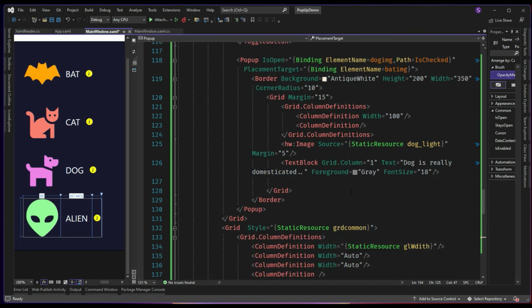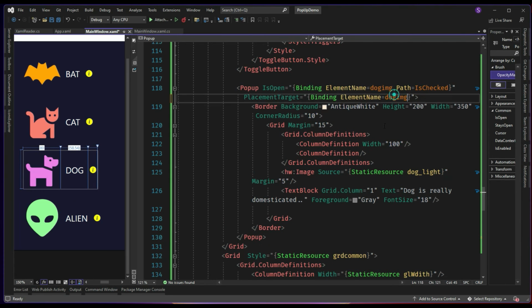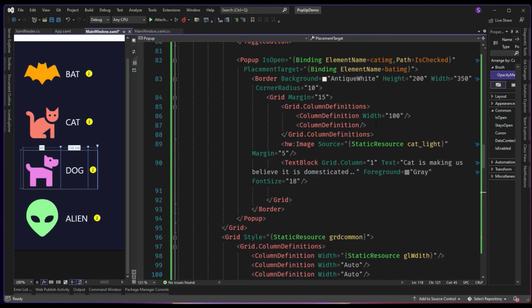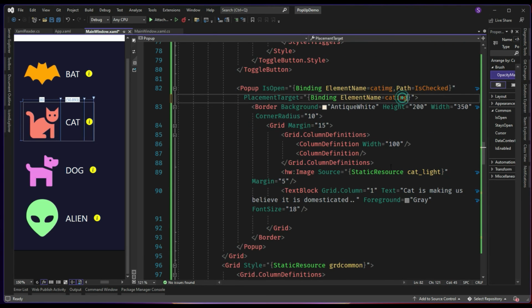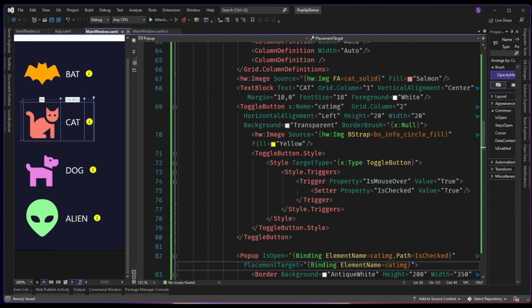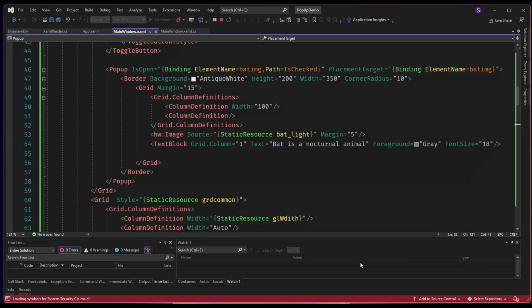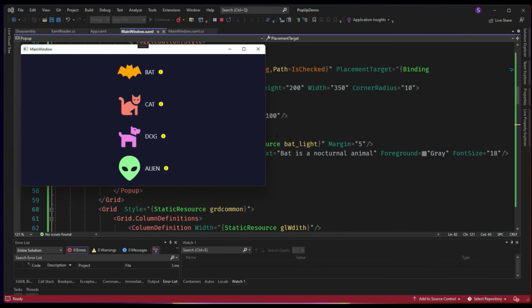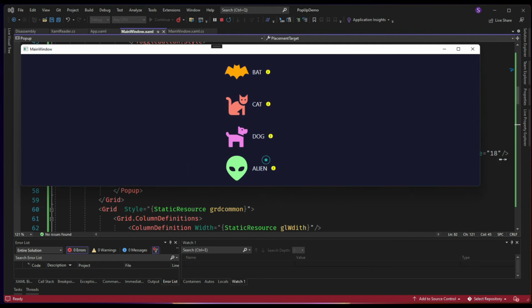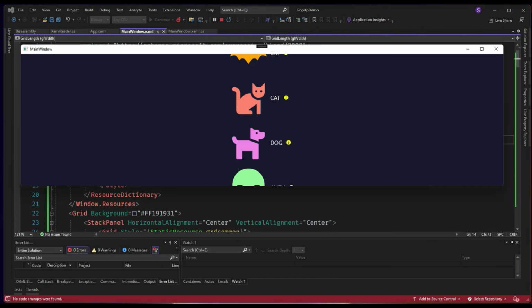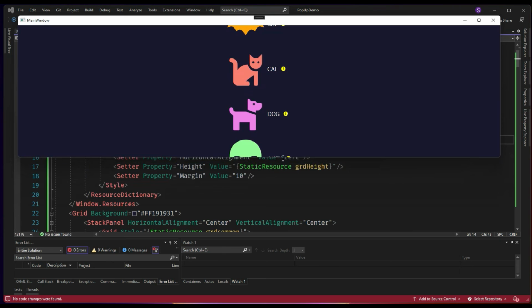That is fine, perfect. Go up, and dog should be here in dog image, and go up, and this is all fine. And cat should be placed with cat image. That's it. Let's try one last time. Okay, cat, dog, alien. Now let's increase the sizes as well, like make it 120 and make it 120. Save it. So we have some big images now.